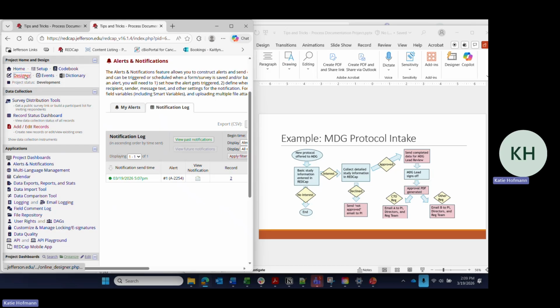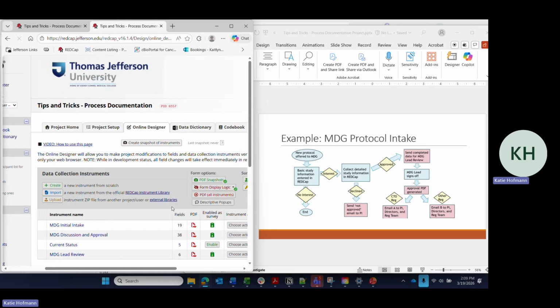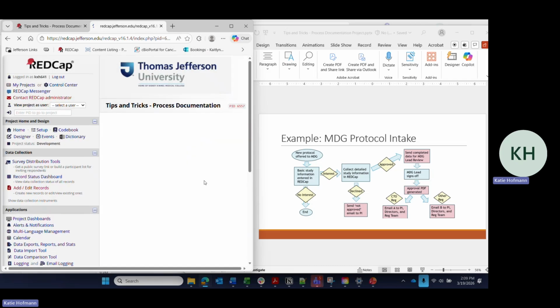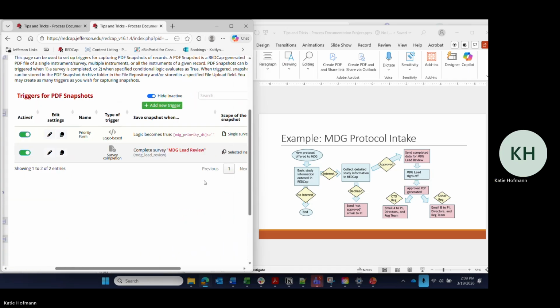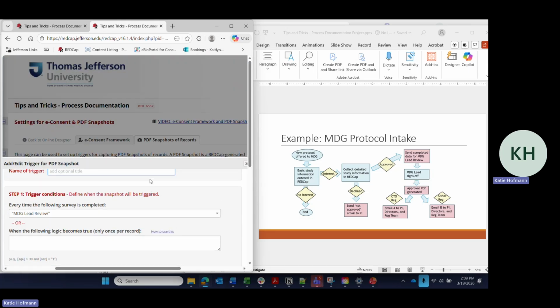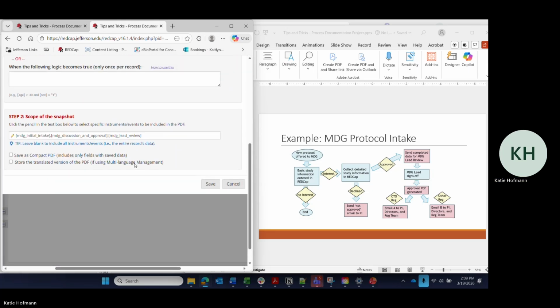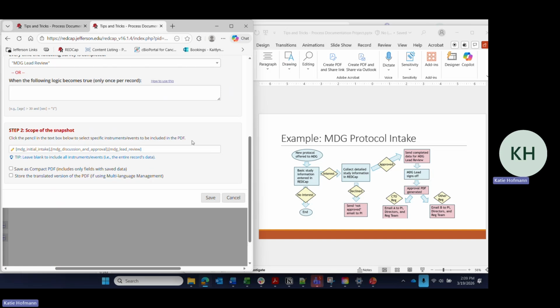And the way I've done that is in the designer, I've used PDF snapshots. It gets triggered when someone completes the MDG lead review. And it puts together a PDF of several different pages. So I've got it putting together the intake form, the discussion and approval form, and the review form that has the signature on it.